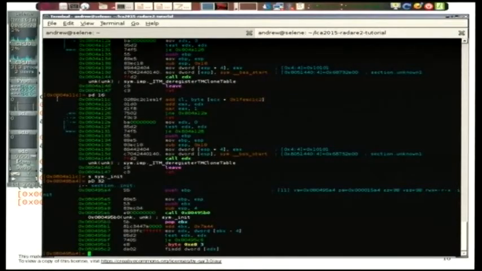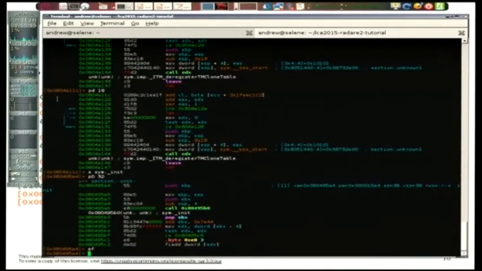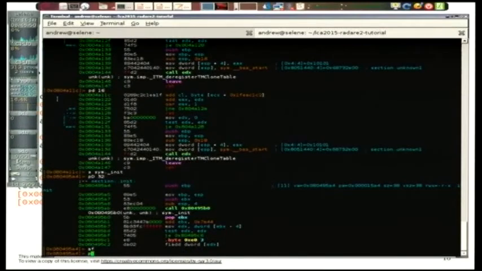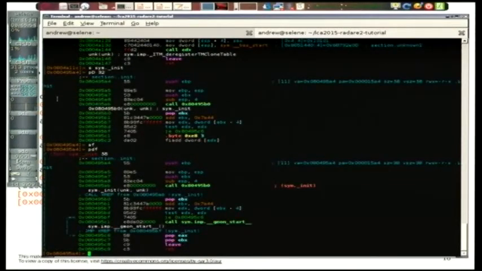The next command I'm going to run will look for function analysis. So what it will do is we're sitting at init. AF will analyse that function, and if you go PDF instead of PD, it will print to just the end of that function instead of 32 or 100 or the default number of bytes and instructions.